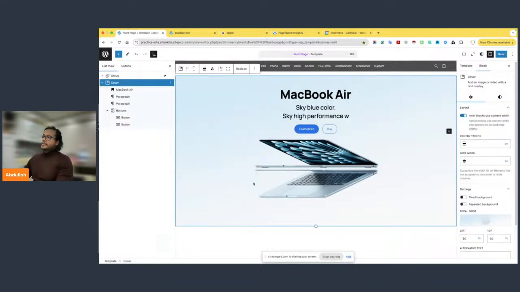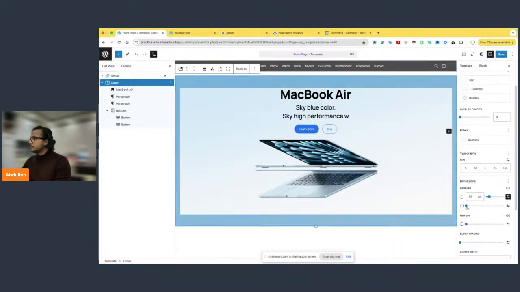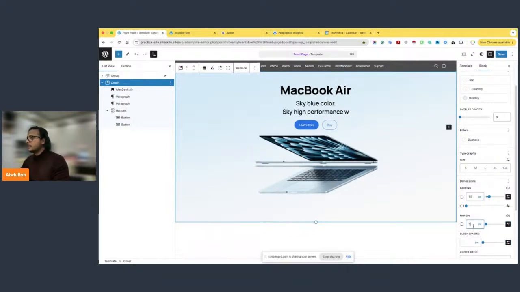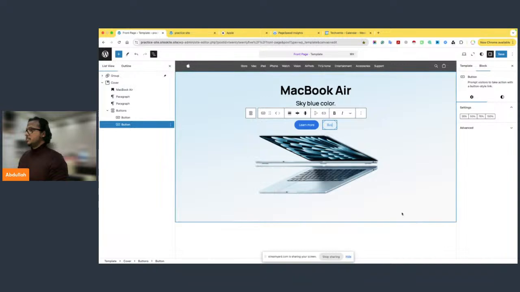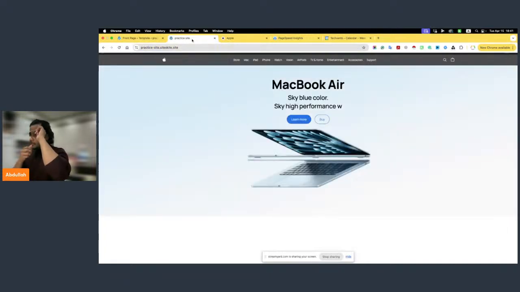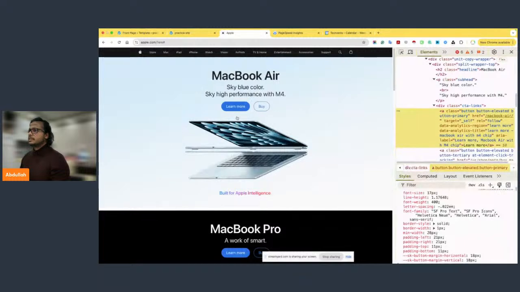Okay, so the important part is we have some spacing coming here. Go to the following section, and then I think maybe margin I need to fix. Yes, margin I need to fix. That's it. Save it and refresh. Cool, we have it, but there is still a little space here.